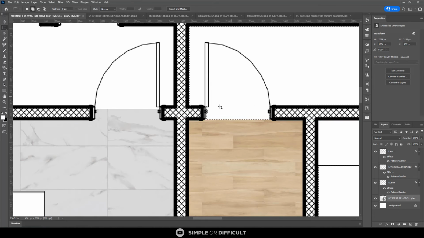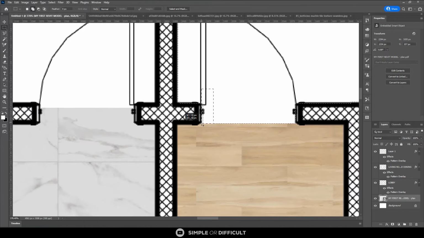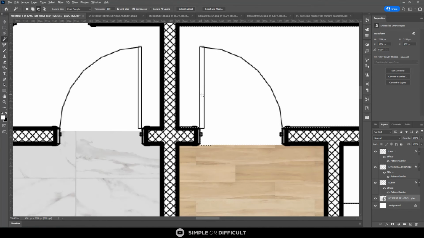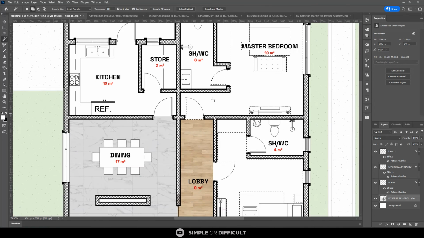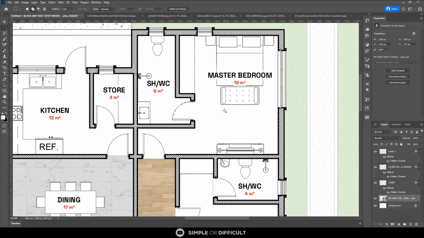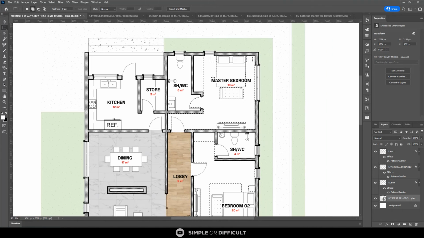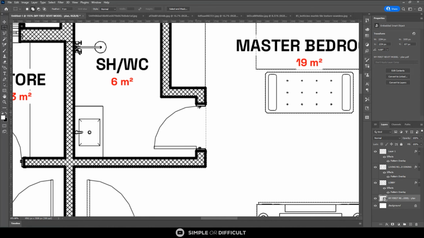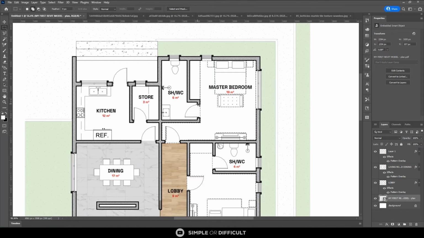Just like that. So in this area where we have this master bed coming out, I'm just going to add this part of the text, add it into the equation, and then I'm going to remove this stuff from being part of the place where we're going to add the texture.